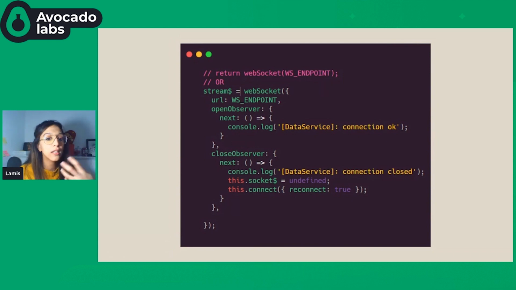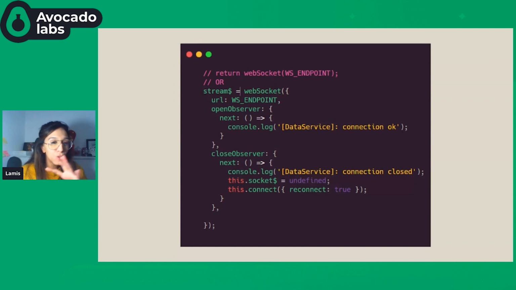You can do fun things in the closing of the connection. You can even handle the reconnection mechanism, which is a must in the real-time world. So yeah, you can do many things in order to achieve a real-time behavior.